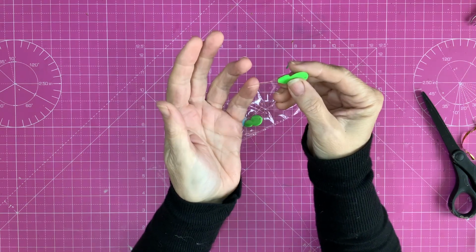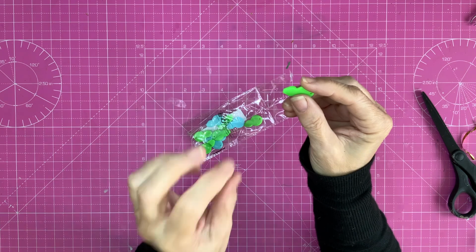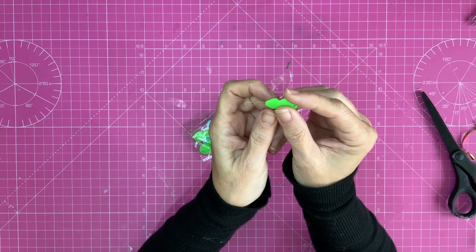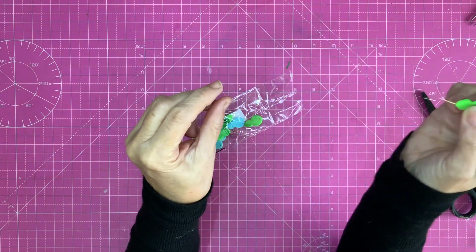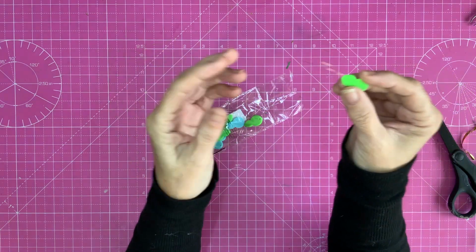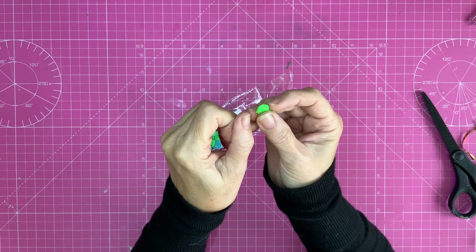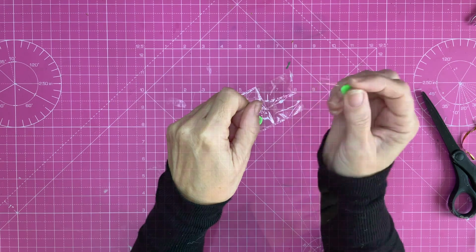In case you wondered what you do with these. When I was a child, I first saw one. I thought, so you put your cotton in there and then you poke it through the needle. No. You poke it through the eye of the needle, put your thread in, pull it back through the eye of the needle, and it's so much easier to poke something that's hard and not very flexible compared to trying to put a thin, wobbly piece of cotton through.